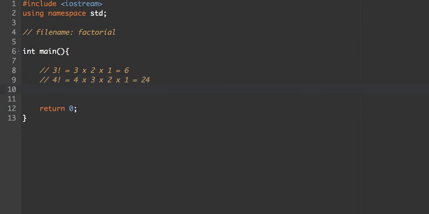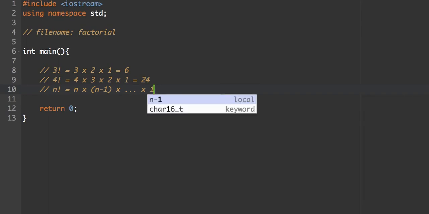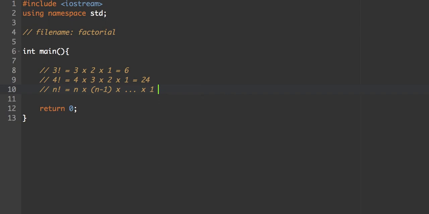So the general case that we're going to use for this is if we have some number n factorial, it's always going to be equal to n times n minus 1 times a bunch of other numbers, and then we're eventually going to get down to the number 1 every single time. So this is what we can use to help plan this out.